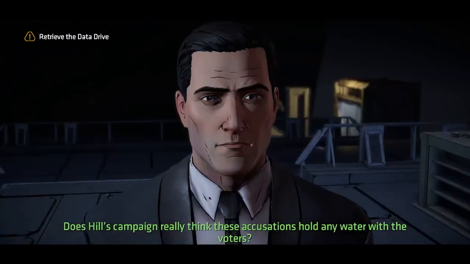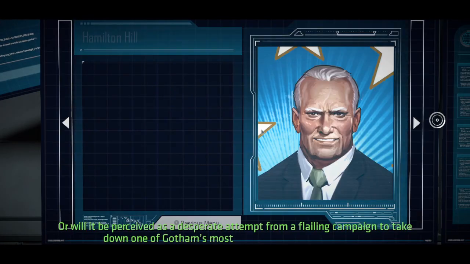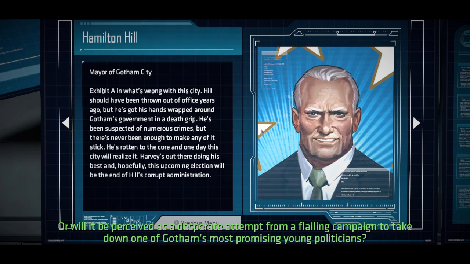Codex? Are you looking at the Codex right now? Oh yeah, I mean, first time playing. What do people do? Okay. It says, Mayor of Gotham City, Hamilton Hill, Exhibit A, and what's wrong with the city?